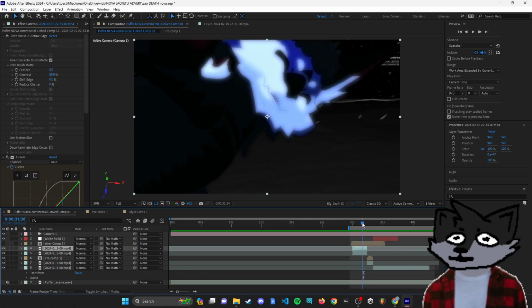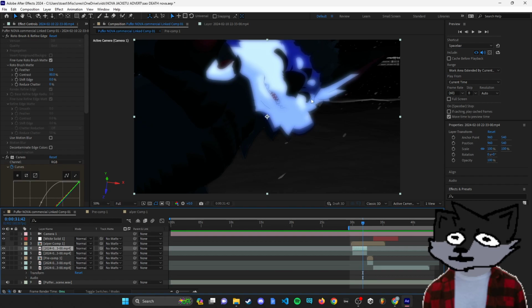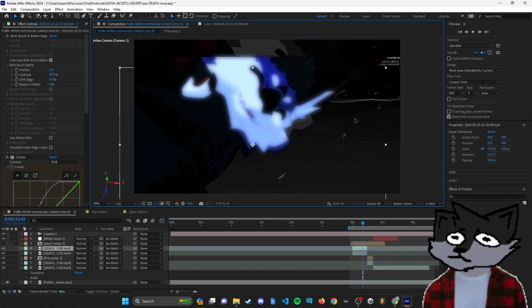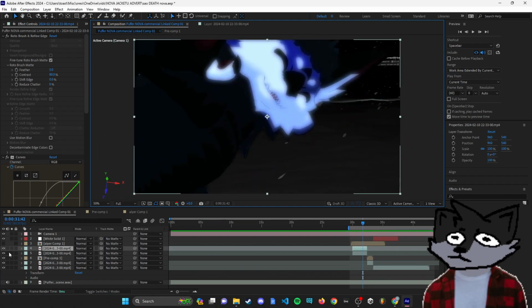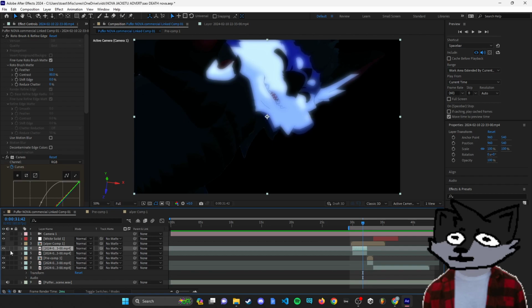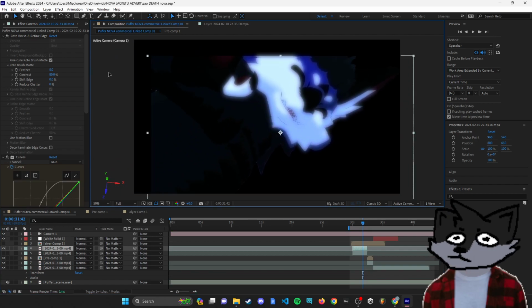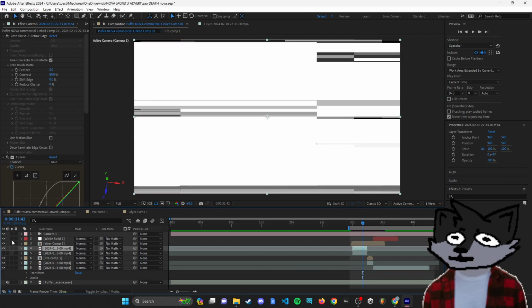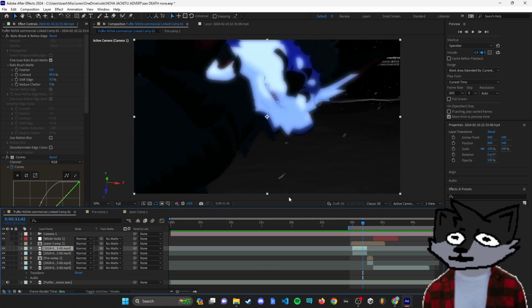And the mask animates so that when your character moves, the mask updates to still be around your character. So now you can move this around and delete or hide this bottom layer. You can see your character is cut out. So that's what you do. You just cut out your character.